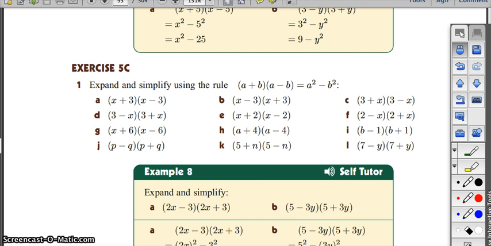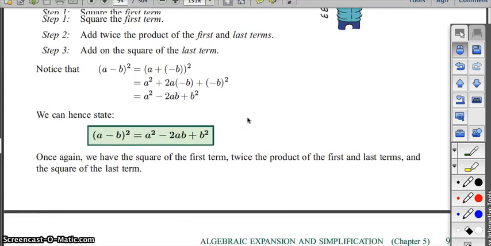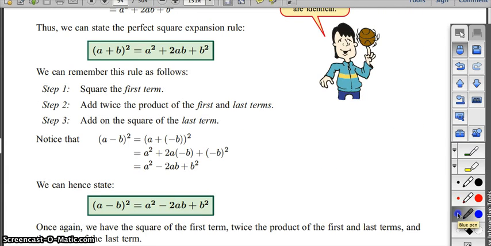5D. 5D has another law. And 5D's law, can you remind me if I've been through this with you guys before at all? I think. Let's go again. That law says that if we have a bracket that's all squared, then we square the first coefficient or number, which is there. We square the second coefficient or number, which is there. And we add 2 times the first times the second.